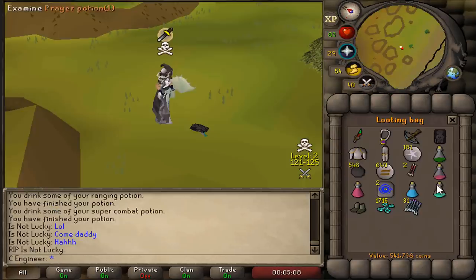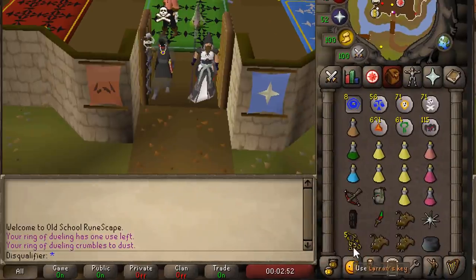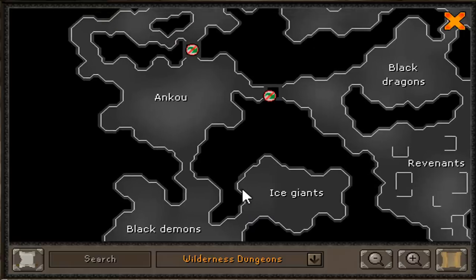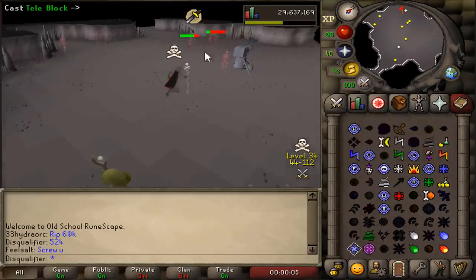Another kill, 540k PK. And so far, we have gotten 6 Larran's keys from Sea Engineer and 5 Larran's keys from Disqualifier. And the next location we're going to try to find people at is in the Wilderness Dungeon, specifically by the Ankous. Oh, here we go. Level 67, where are you running off to?